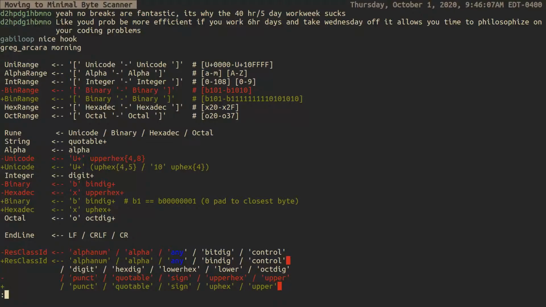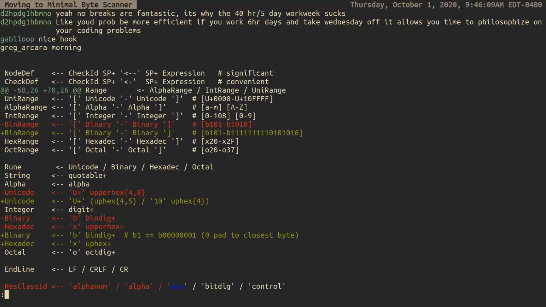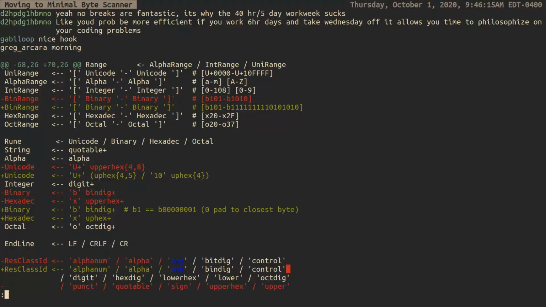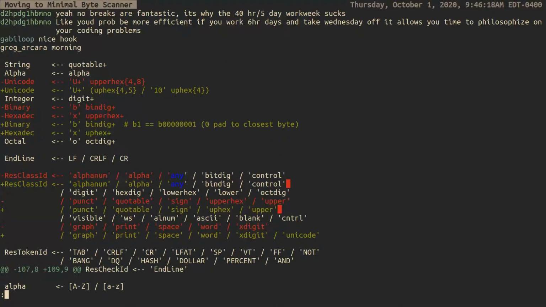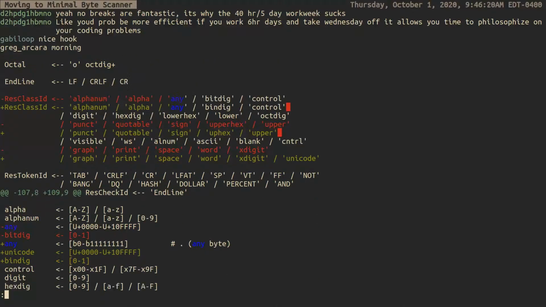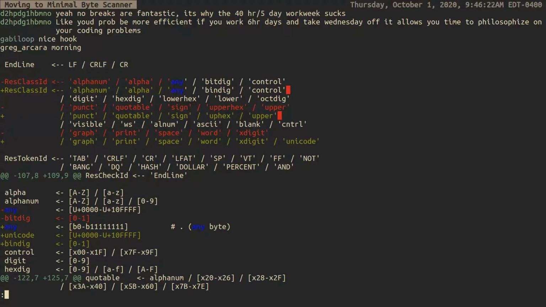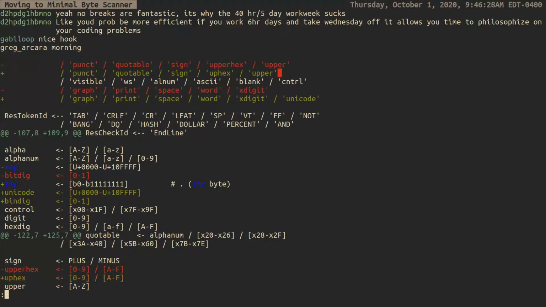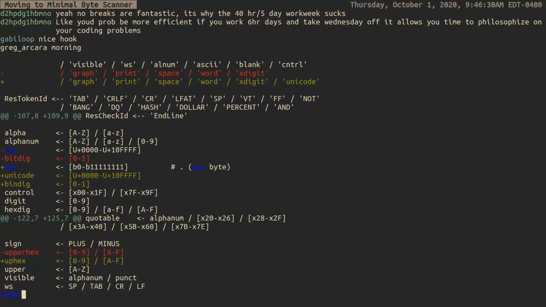And the binary digits, that was just a change in the name. They're now called bin digs instead of, so upper hex, change the up hex. That doesn't need to change the parser. That's not significant enough of a change. We changed the any in the Unicode. We added the Unicode is class. We didn't change that. We don't need to. Upper hex is up hex now. And that's it. That's all there is to it.